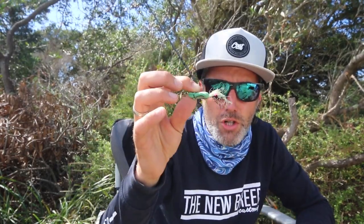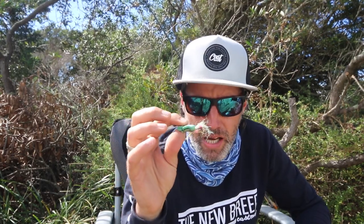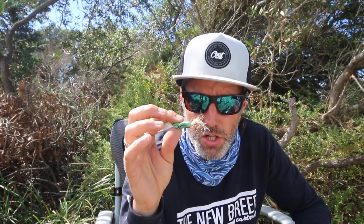Now, any of you brim fishers out there would know that a brim can be exceptionally skittish, and they kiss and they swipe and they don't really engulf a surface fly all the time. So having that treble on the bottom has been nothing but a game changer for me.